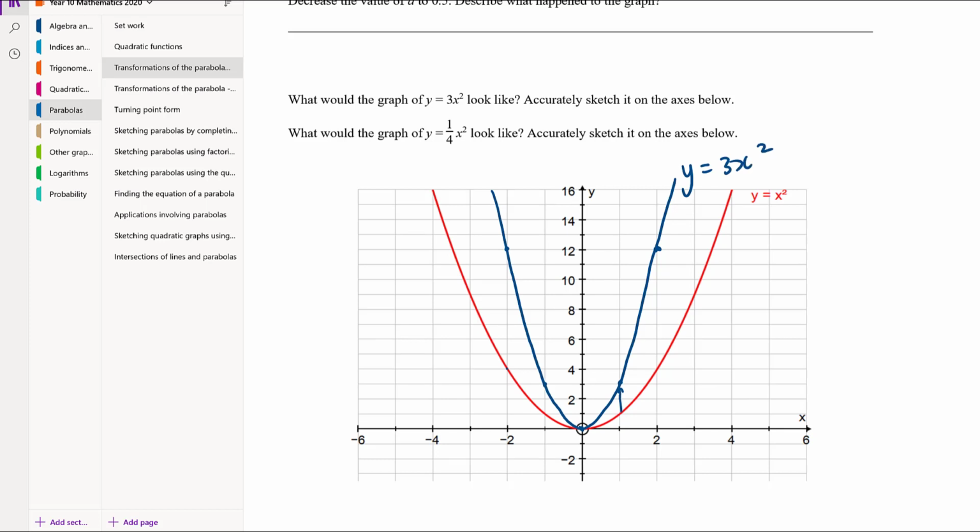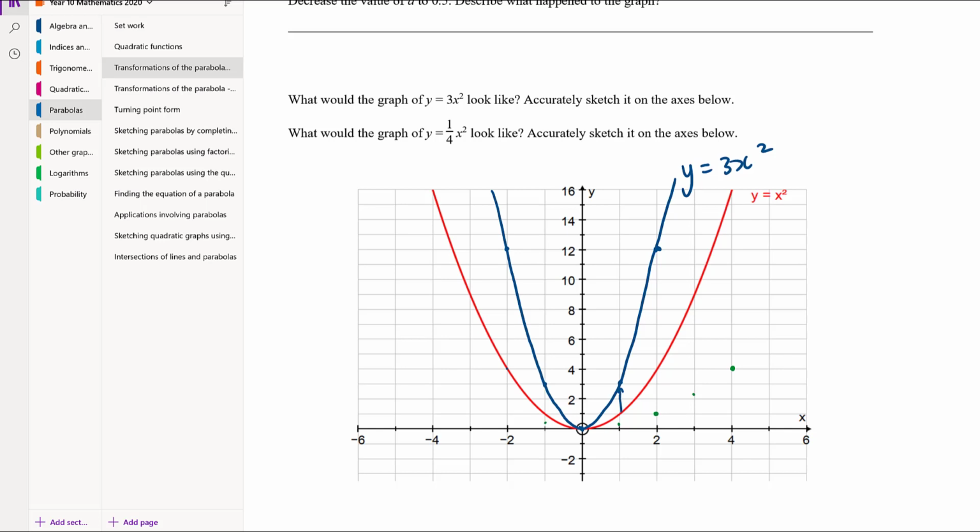When you draw the graph of y equals 1/4 x squared, all the y values are being divided by 4. We're finding a quarter of them. So instead of going through 1, 1, we're going to go through 1, 1/4. 2, 4 is going to go through 2, 1. 3, 9 is going to go through 3, 9 on 4. 9 divided by 4 is 2 1/4. 4, 16 is now 4, 4.